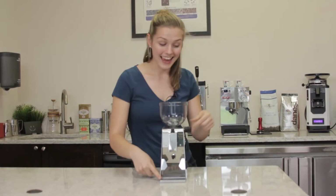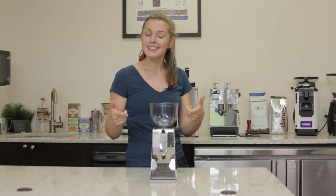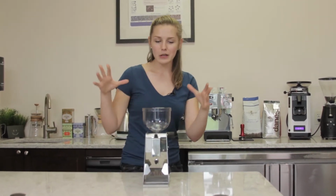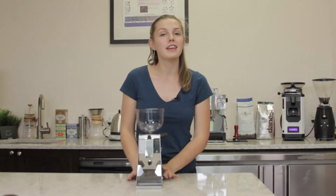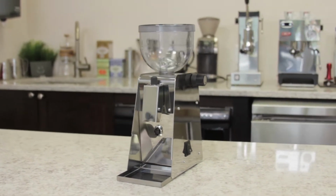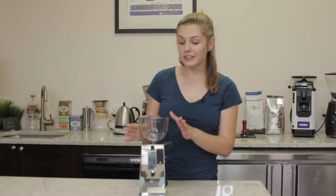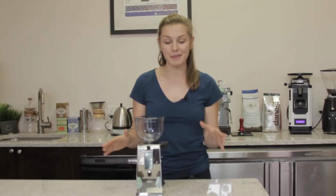Stainless steel casing and stepless grinding adjustments for under $300. This is the PL53 Fred Grinder from Lelit. This small compact grinder has a lot of nice simple design elements that Lelit brings into their other grinders, and standing at only 12 inches tall, 5 inches wide, and 8 inches in depth with the catch tray, this little grinder is great if you have very little counter space to spare.